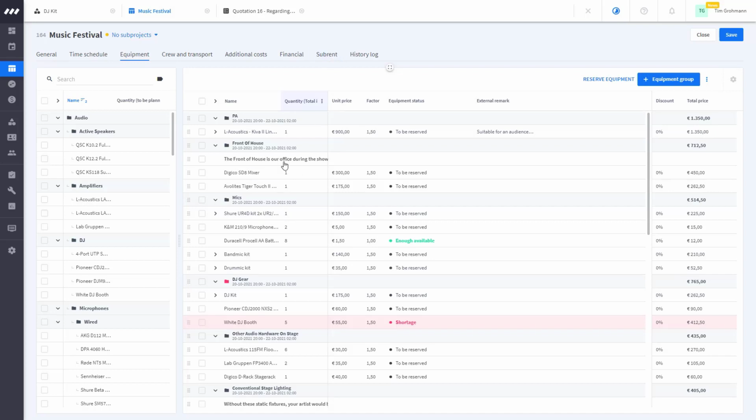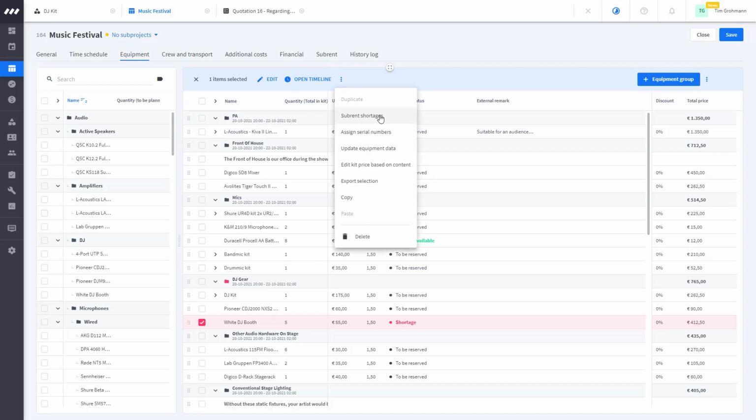And as we had not created any subrentals yet, we're going to focus on that now. Now, the way that subrentals work in Rentman is that if you're short on equipment or you simply don't own the equipment, but you just have it in your database so that whenever you plan it, Rentman notifies you and says, hey, you don't have it, you can now go ahead and actually create a subrental request and directly send this to your client. So the way this works is you would select the item or multiple items at the same time, and then simply go up here, click on the three-dot button, and then from here you have the ability to click on subrent shortages, and this allows you to directly create a digital subrental request within Rentman, and then directly send this digital subrental request from within the system to your preferred supplier.